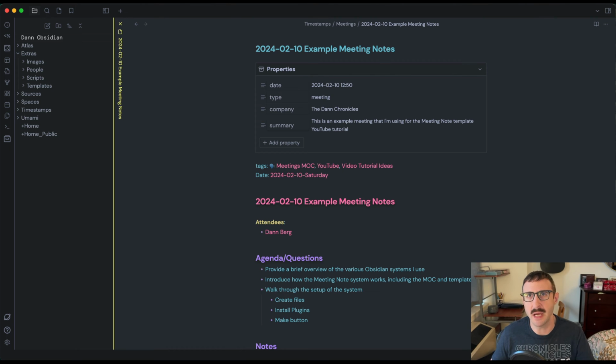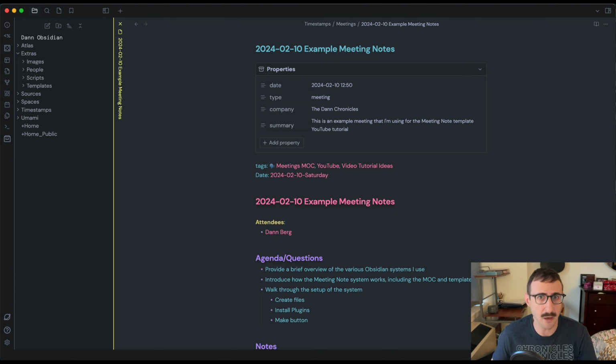When I was thinking about designing this meeting note system, there were a few criteria that I had in mind. First, I wanted the ability to just as easily create notes ahead of time for pre-meeting planning, or to instantly be able to create them in the moment for ad hoc meetings. Number two, every note needed space for both the date of the meeting and who attended, that kind of metadata. Three, there should be designed space for an agenda, so I could do the pre-meeting planning, and also notes to take during the meeting. And then meeting notes should be easily accessible in multiple contexts.